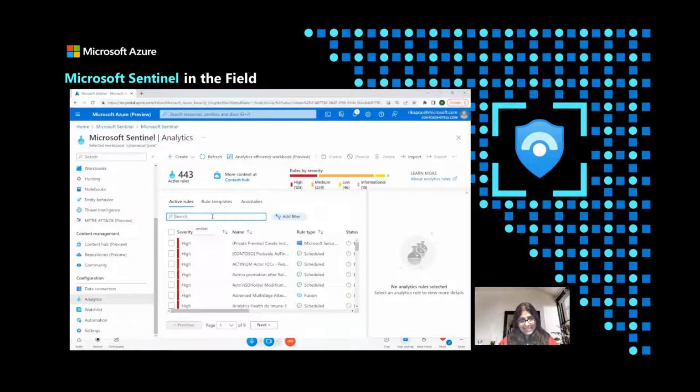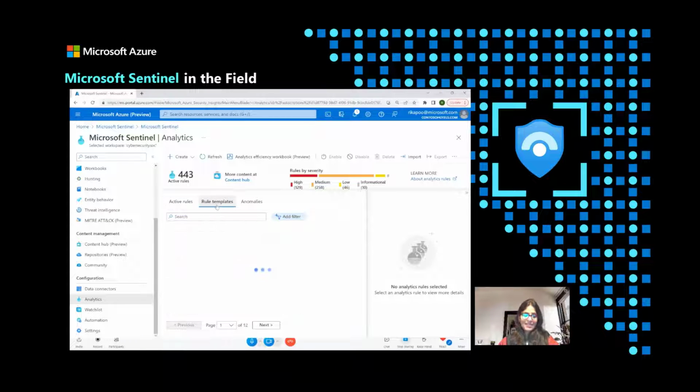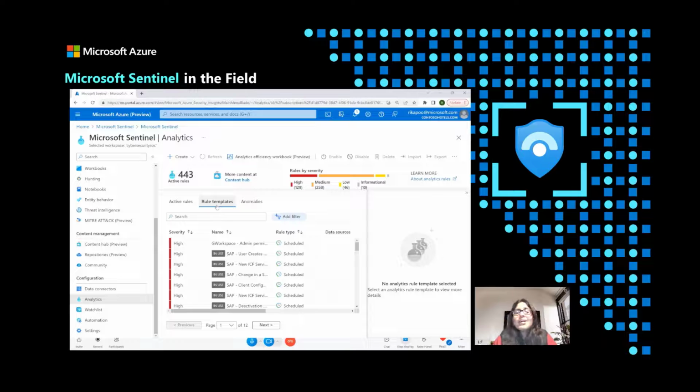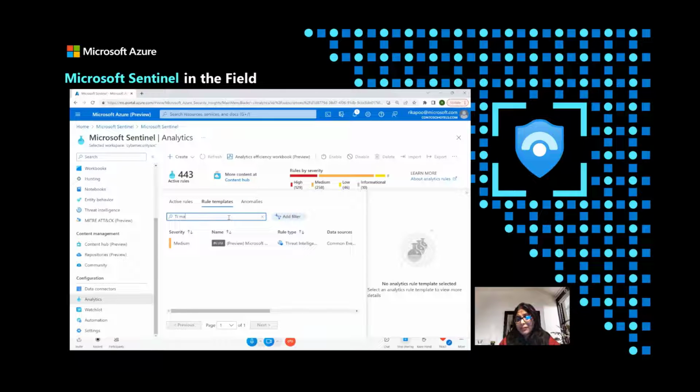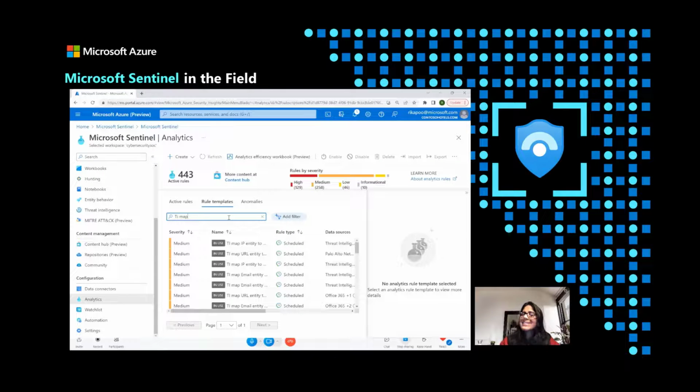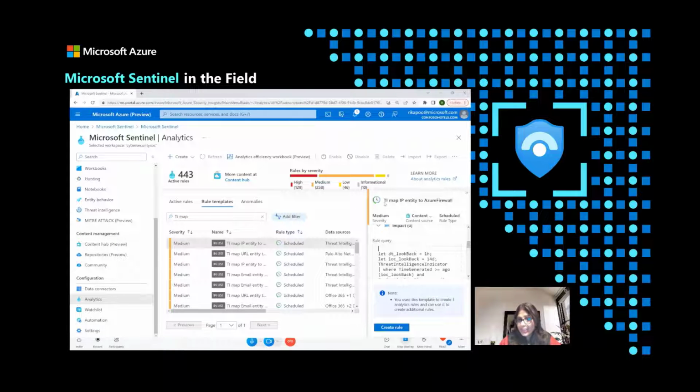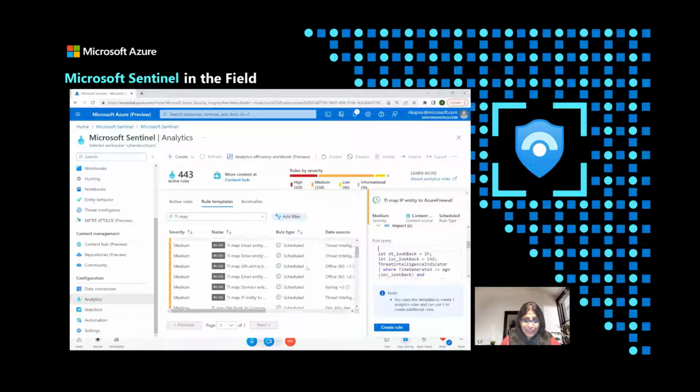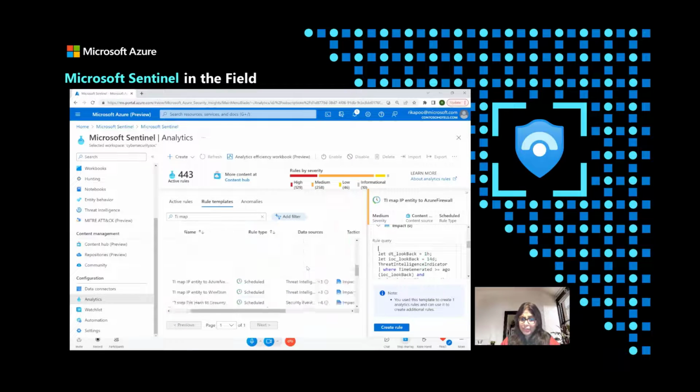So yes, we do have analytics, and that's the most important piece. Sure, we can bring in as many indicators as we want into Sentinel, but the crux is that we want to match it against our event logs to get the most out of it, right? And understand if we are under attack. So what we have done within Sentinel is provide a set of 27 analytic rules. These analytic rules all start with the keyword TI map. So you'll see I search for the keyword TI map and all my analytic rules show up right here.